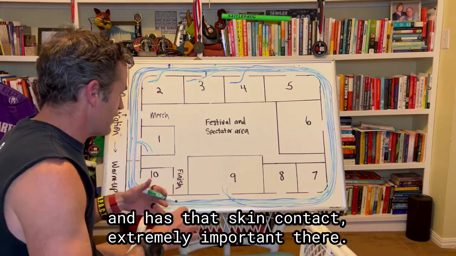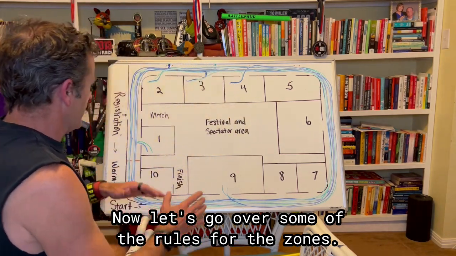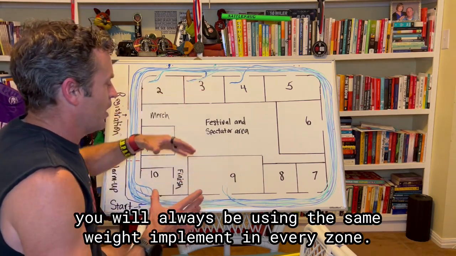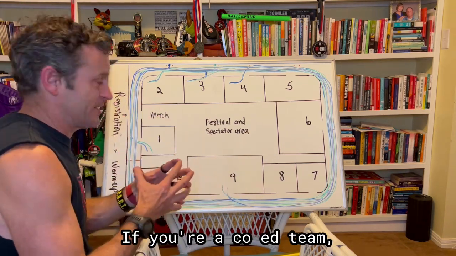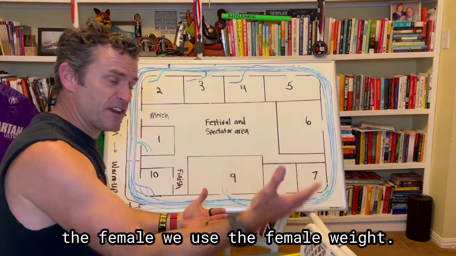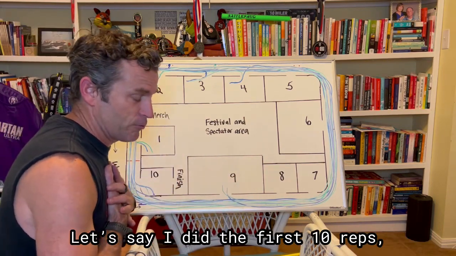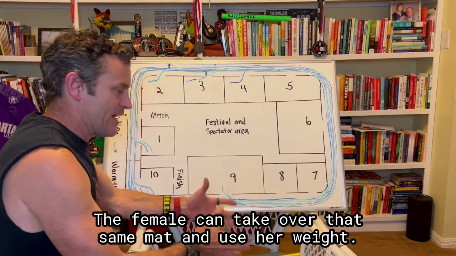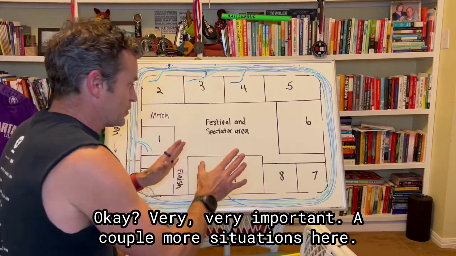Extremely important there. Now let's go over some of the rules for the zones. If you're a male team or a female team, you will always be using the same weight implement in every zone. Male team, female team. If you're a co-ed team, the male will use the male weight, the female will use the female weight. If it's a zone where there's a workout mat, you must use that same mat. Let's say I do the first 10 reps, 20 reps, 15 reps, whatever. I move off, the female can take over that same mat and use her weight. Okay, very, very important.